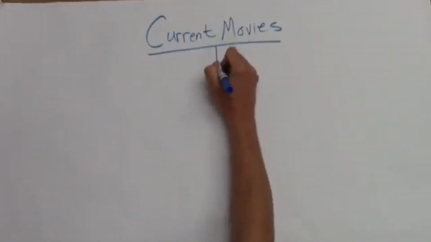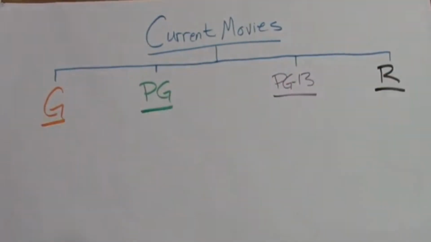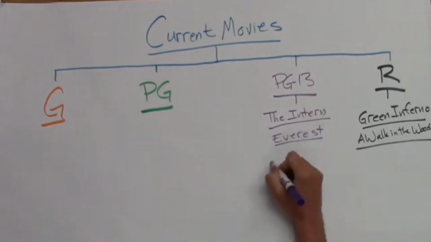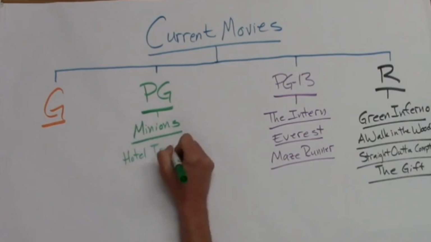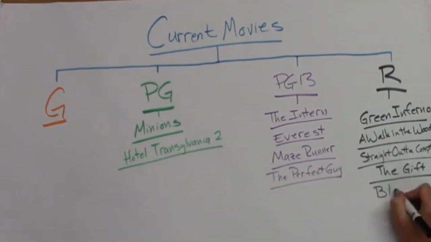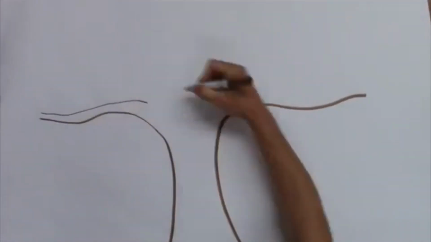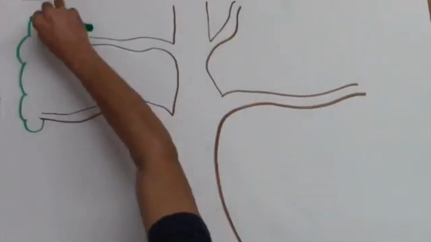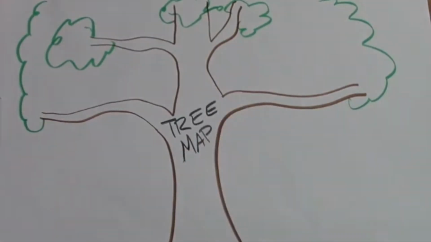Or let's say you look at the movie listings and complain that there's not much out for kids these days, but your mom says, no, there's plenty. You could map it out on a tree map, classifying the movies by the ratings to prove your point. See? Mostly PG-13 and R-rated movies. No fair! Putting things in categories, classifying them, connecting them, from trunk to branches to leaves. A tree map is a lovely way to keep things organized.